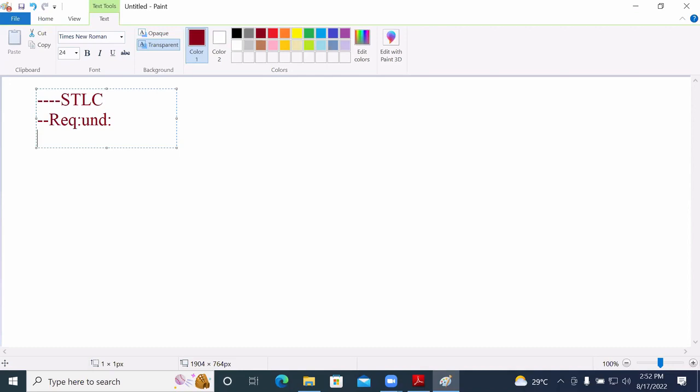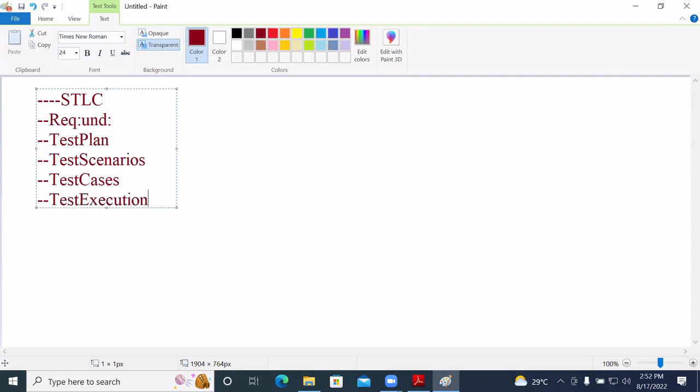After that, we take the next step. What is the next step? Test plan. After that, test scenarios. After that, test cases. Okay. After that, test execution. Right. After that, bug reporting. What is the last activity?